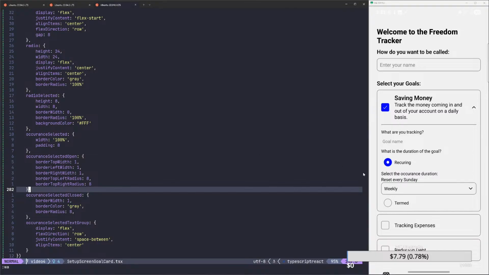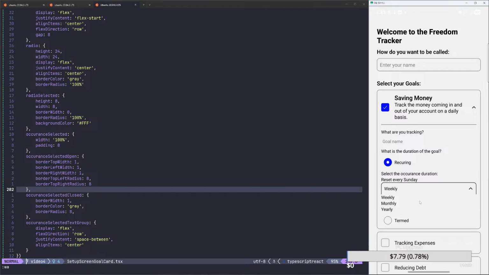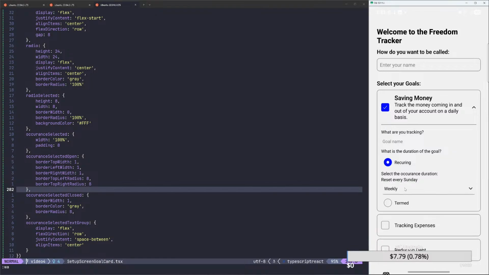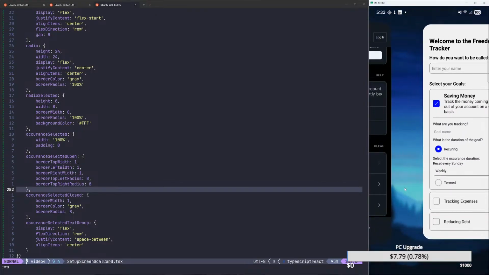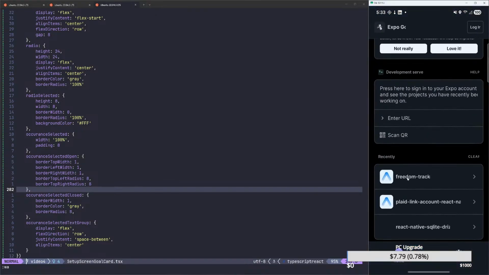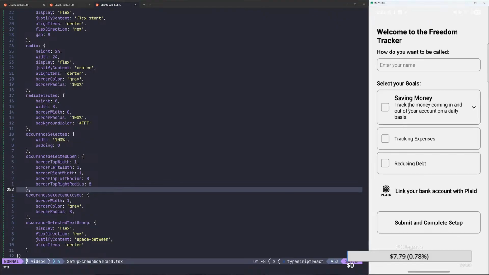Or a design system. Now if we open this, it goes like that. And then you close it, it breaks. You open it, it's fine. You close it, it breaks. We reopen Freedom Tracker.